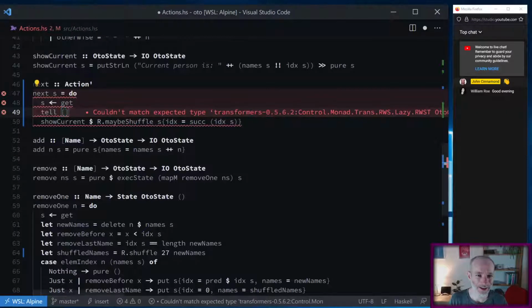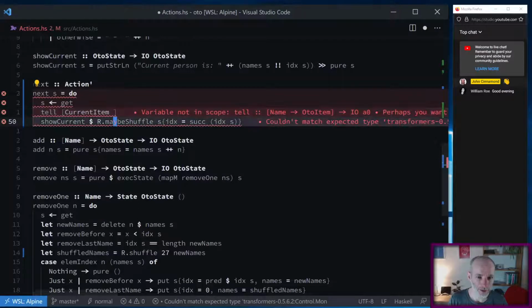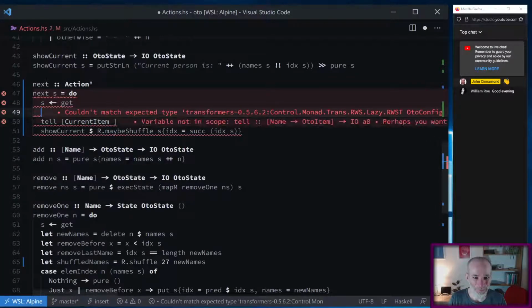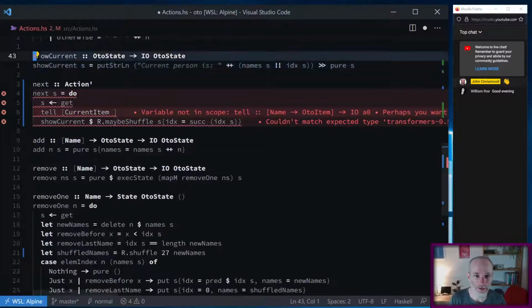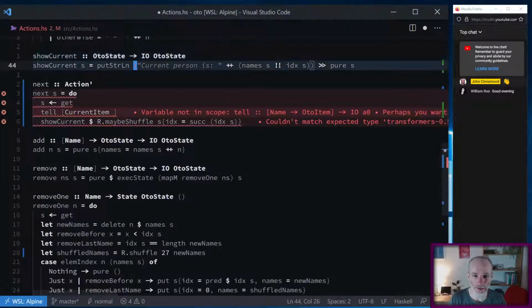Can we say current item of this, right. So we can say let's. Oh, how does show current work actually? Because presumably that's going to take state and then it grabs the current person from there.